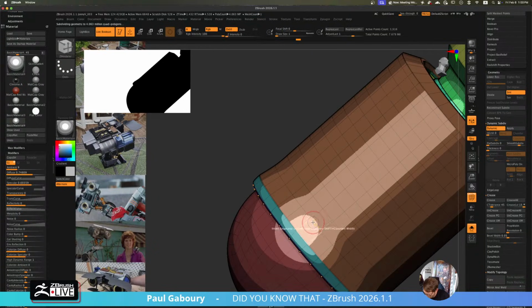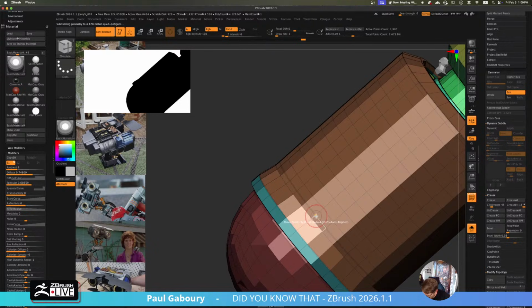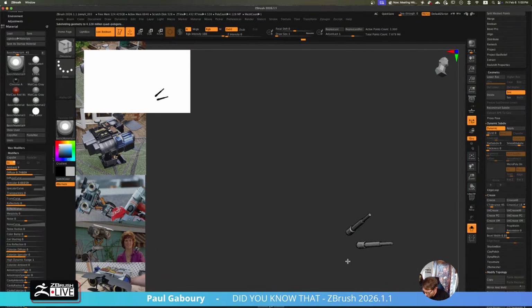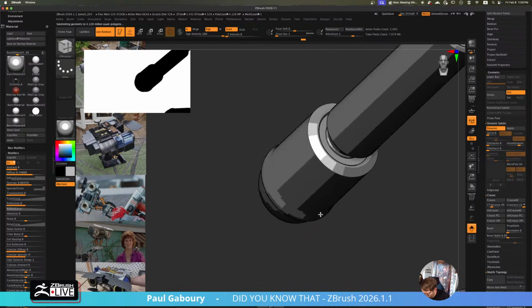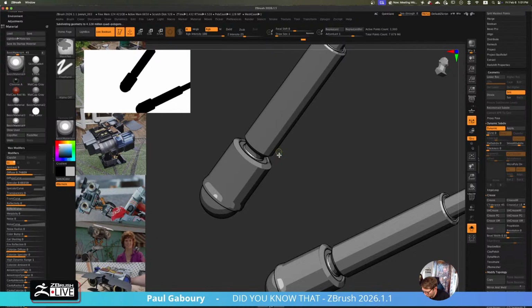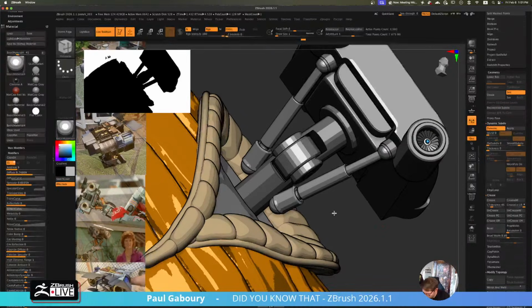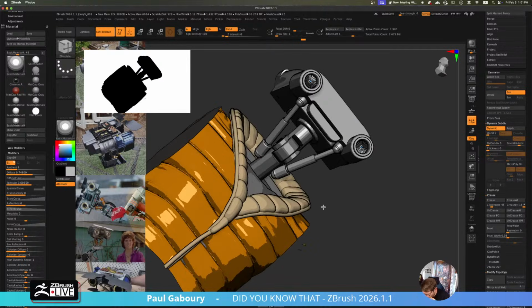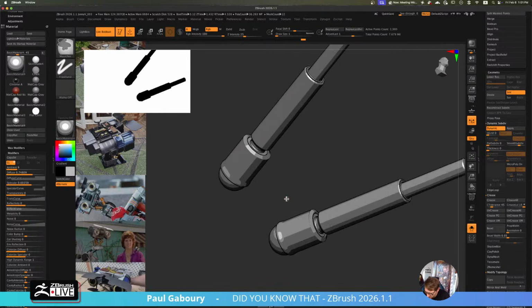And then maybe now insert a creased edge. Yeah, I think that works for me. In that realm.